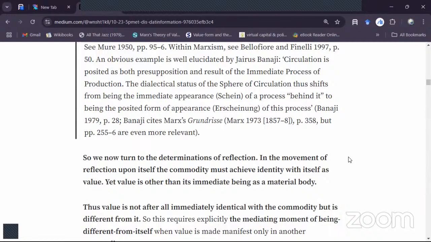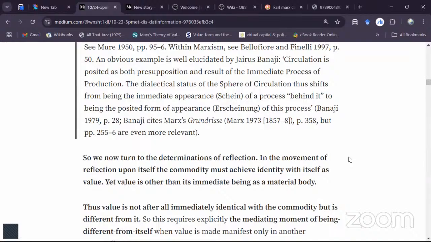So we turn to the determination of reflection. Remember what reflection is. It's not simply a mirror relationship. Rather, it is not the physical mirror itself, but a series of thinking about your perceptions of something. And that is the orientation that you have with the mirror.